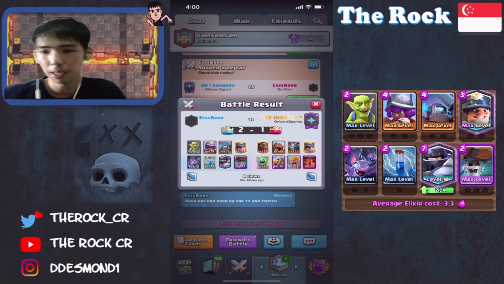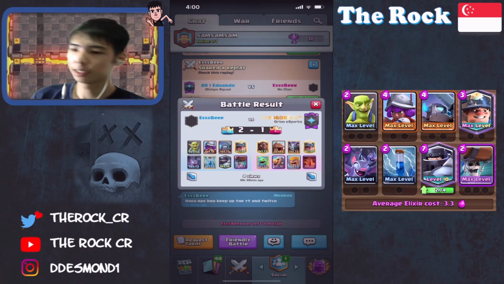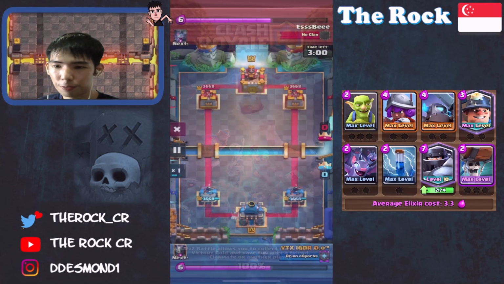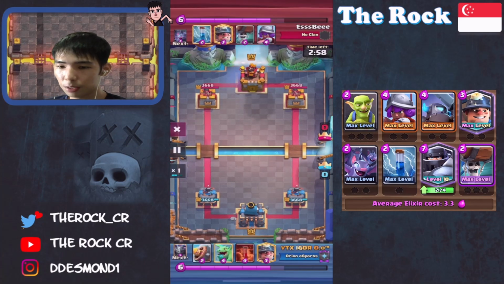Alright, the last game that I want to share is just like a bonus clip against this Lava Hound matchup. So again, this is quite a common Lava Hound deck at the moment. SB practically won this in the first push. So let's see how he handles this matchup. Again, this one's pretty much similar to Iceball.